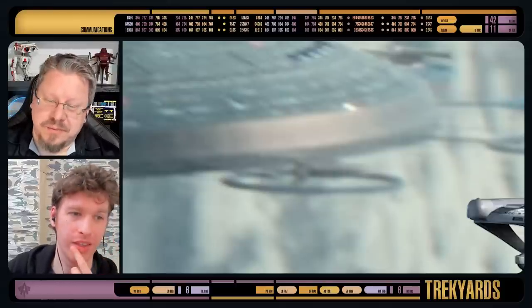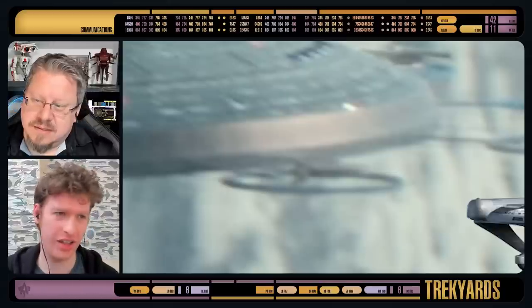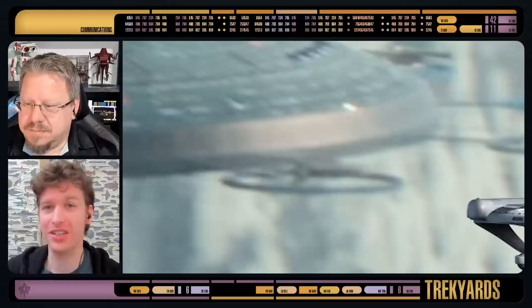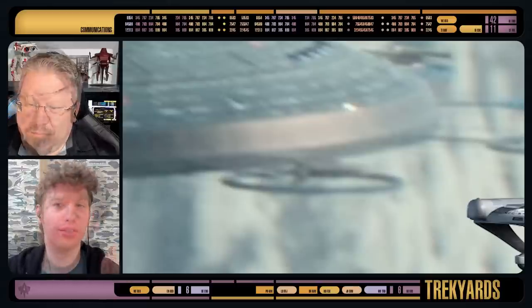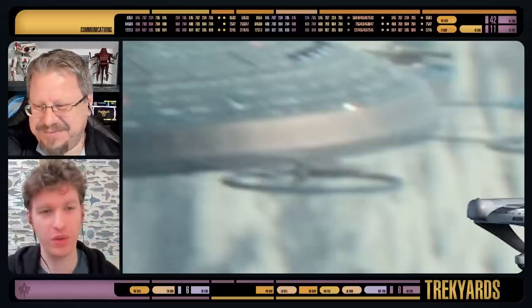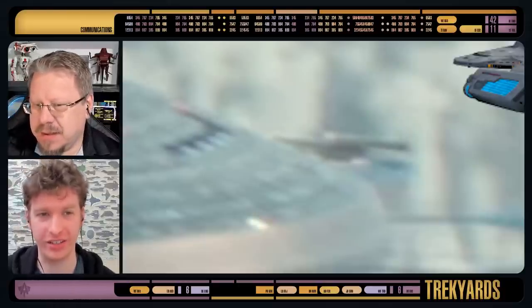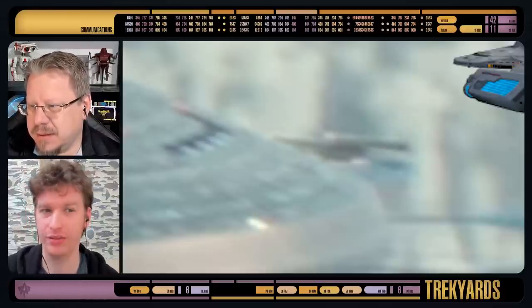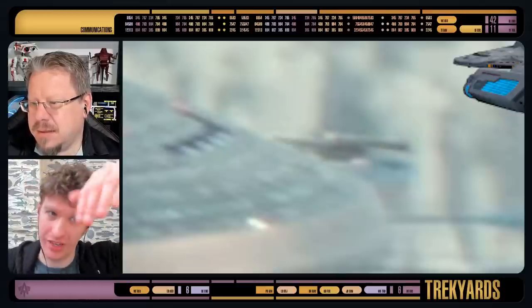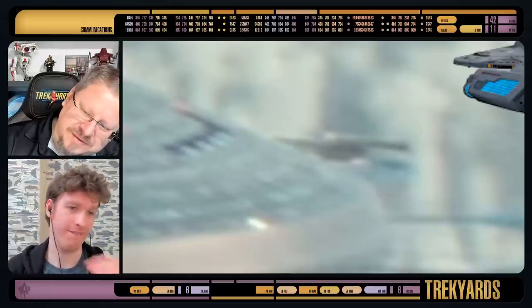You would think that Voyager would be here somewhere too. Oh, for sure. Yeah, but I don't see a silhouette of Voyager anywhere. If they do Voyager, will it be with the armor emitters? Will they leave on the future tech, or have they taken it off? That's a good question. Now, I will say the only other one we see next to the Akira, that is absolutely a tube nacelle. I'm not saying it's TOS era, but that is absolutely a tube nacelle. Like that's what is vibing to me. It's not glowing. Looks like there's four nacelles.